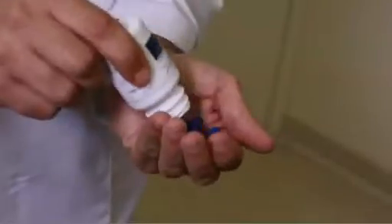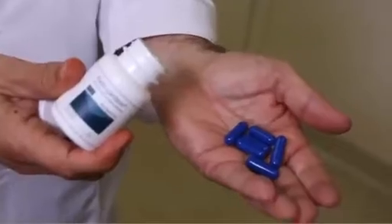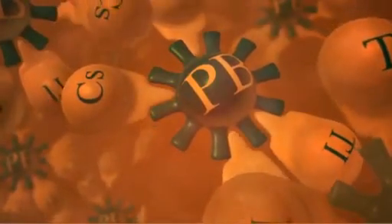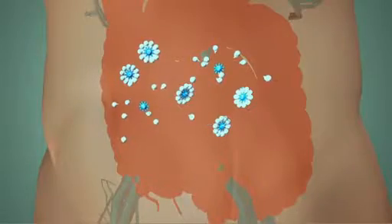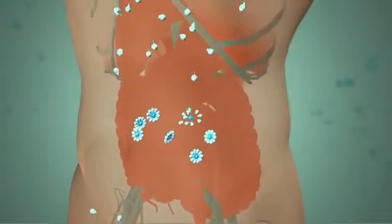Your job is to follow your doctor's instructions and take the recommended course of Prussian Blue. Here's how it works: Prussian Blue travels through the stomach to the intestines, where it traps radioactive cesium and thallium, which are then passed in bowel movements. Your stool will be blue until you stop taking Prussian Blue.